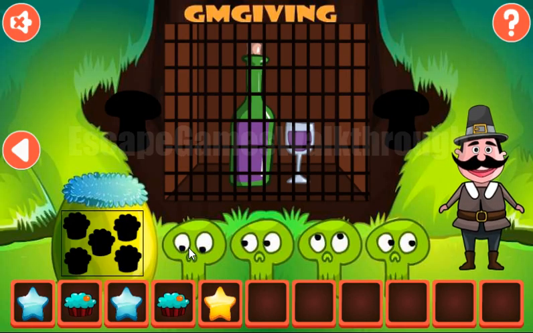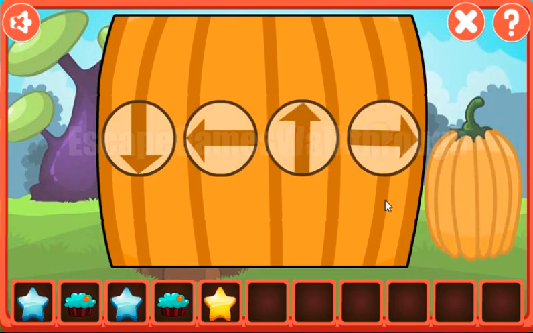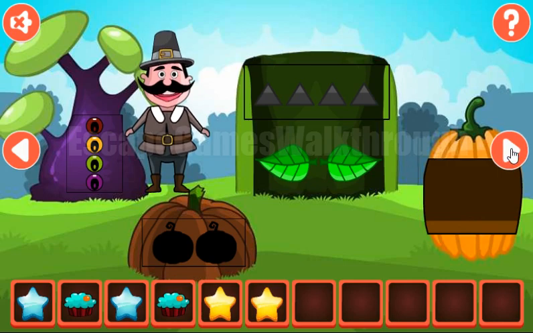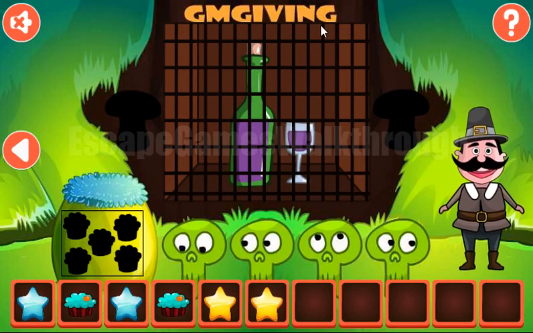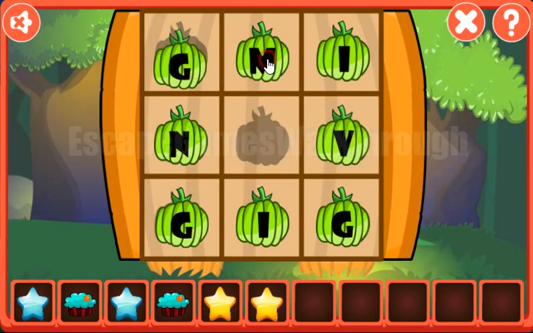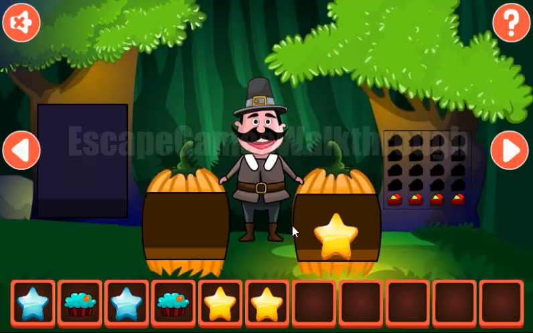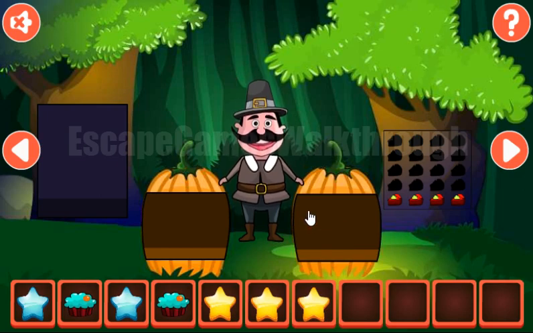Here you can see skeletons looking down, left, up, and right. And let's make the arrows the same here. Down, left, up, and right. We've got the yellow star. Next, here we can see Thanksgiving is written. So let's rearrange the letters here to make the same word. Thanksgiving, and we've got the yellow star.